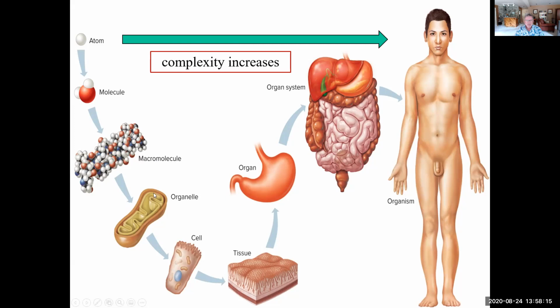A more complex structure than even a macromolecule is something called an organelle. And again, I think you've all studied organelles in high school. This happens to be the mitochondrion, sometimes called the powerhouse organelle. It's here that the cell makes copious amounts of energy in the form of ATP, which stands for adenosine triphosphate. You'll be hearing more about that coming up as well. And the structure of this organelle impacts its function.